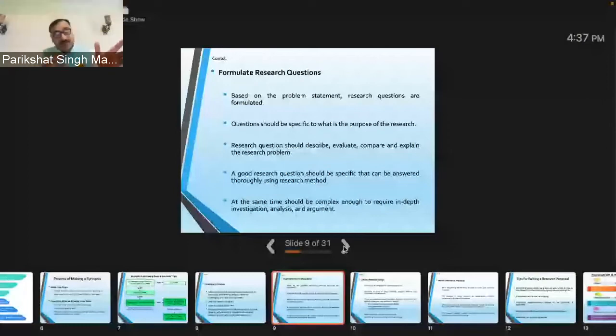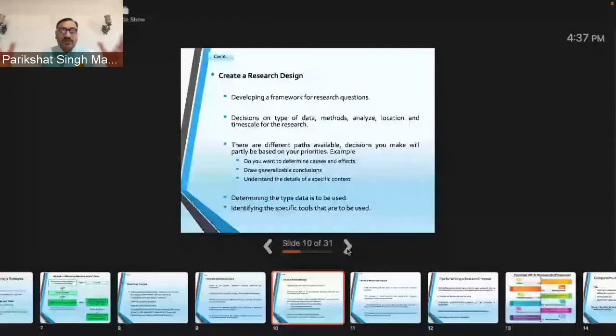Sometimes what happens is you pose a research question and it shows that it requires research investigation, but it is not doable because it requires an extensive amount of resources. By resources, I mean it requires a lot of men, money, machinery, methods, and it cannot be a PhD work or a research work. You need a team of maybe 7 to 10 people to finish it off. So then there's a problem related to it.